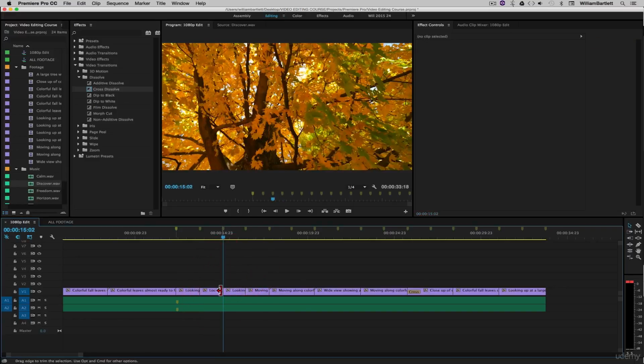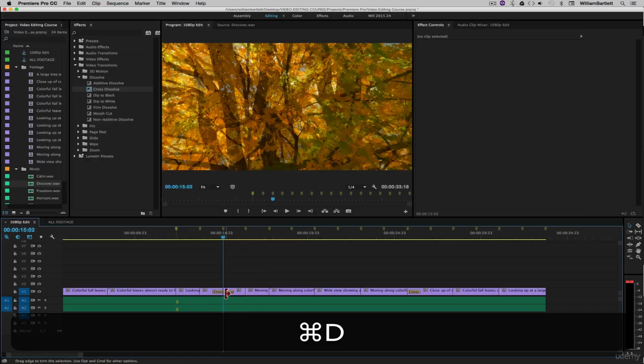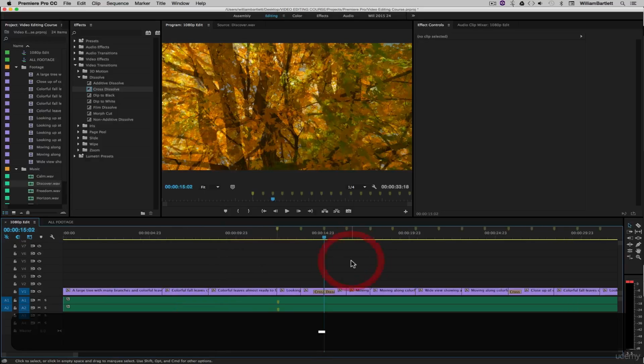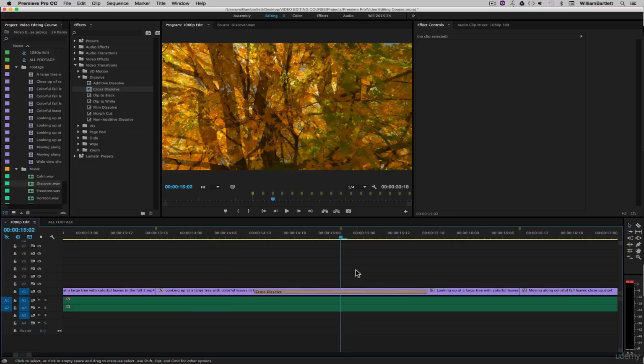And then simply click and drag or apply default transitions, or because this is selected, we can also press Command D, and that'll add a cross dissolve. Okay, so if we zoom in a little bit, and if we hold Shift, we can affect one side of the transition without affecting the other.